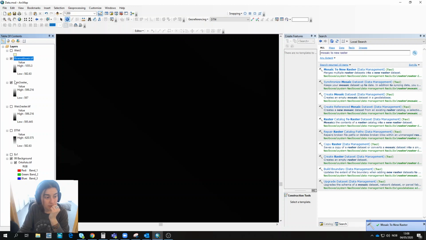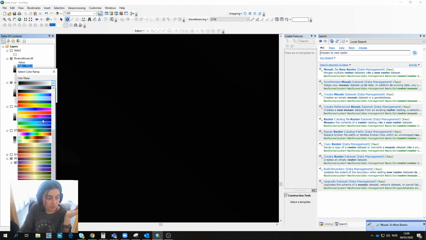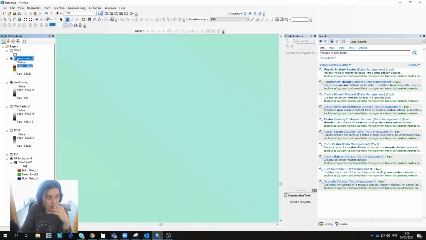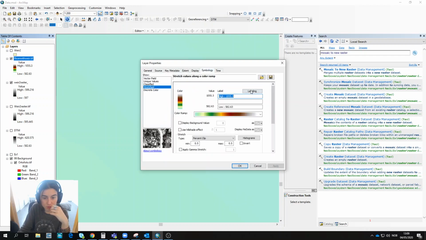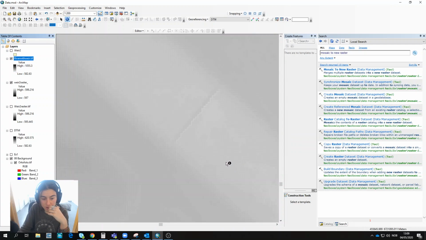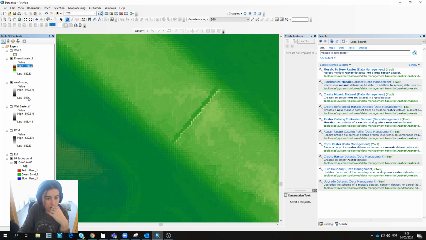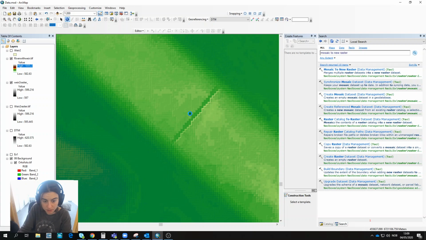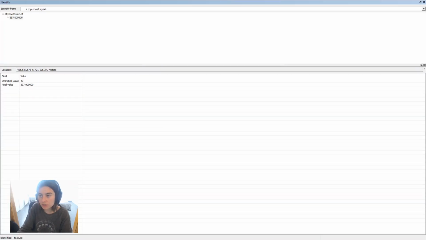Let's see what we have actually done. I'm just going to change the colors. Symbology. Maybe we can use the one from the DTM. Okay, we can see something. I'm going to change the colors to see it more clearly. Can you see here, for example, that these values are actually, I click on information, we have created this 597, so we can see here that we pass from 595 to 597. So we have created our weir.